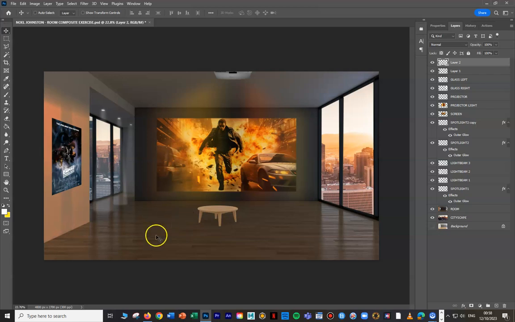But if we wanted to really make it look like it was in the room, the first thing we need to do is add some shadows to the floor, because if that was there and there was light coming in from the right hand side, it would be casting a shadow under the table. So over here on the left, you'll see a little kind of lollipop. The lollipop is the dodge tool, and then the gripping hand is the burn tool. Burn darkens, dodge lightens. So I'm going to click on burn.